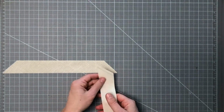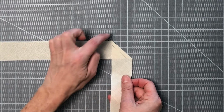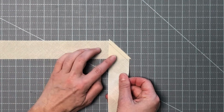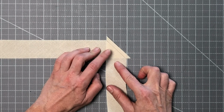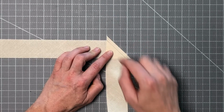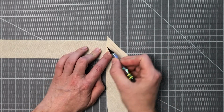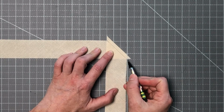Now, as I go and place it back on top of the other, rather than matching the corners, as we saw earlier that we shouldn't do, instead, I want to still have these sides matched, but I want to slide the piece upward a little bit so that now my guideline where I've drawn it is meeting the upper edge of the piece, as well as down here at the bottom.